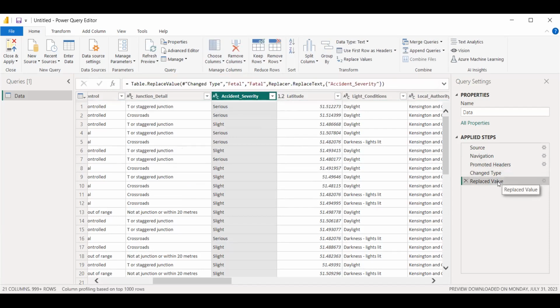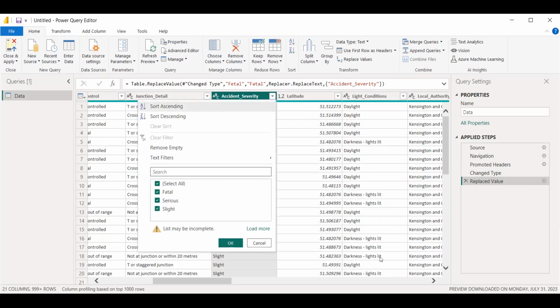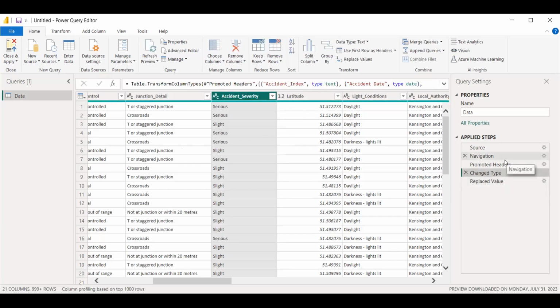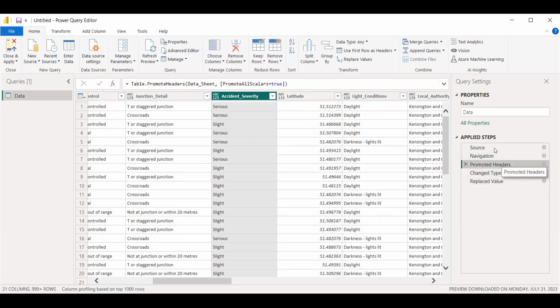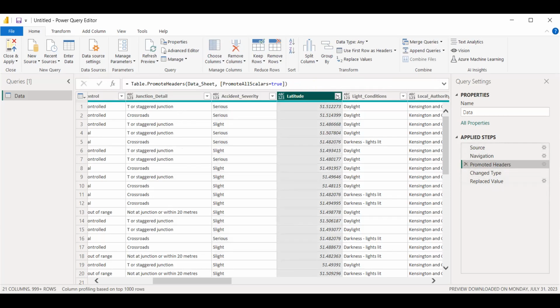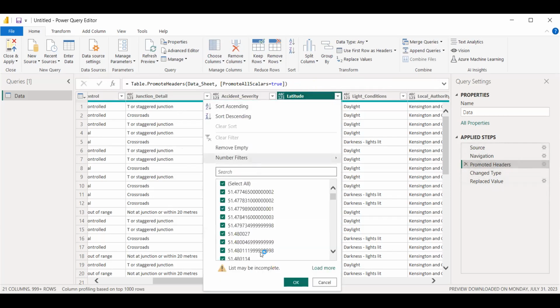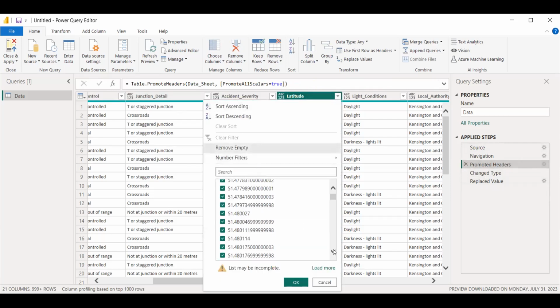What we did, you can see here. Anything that you change here is going to be shown here. You see, Changed Type and Replaced Value. So you look at your data and everything looks correct.